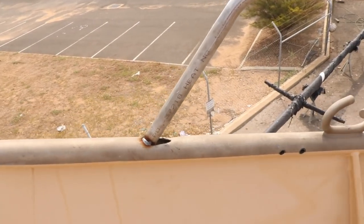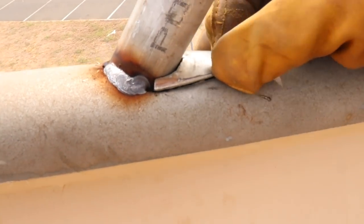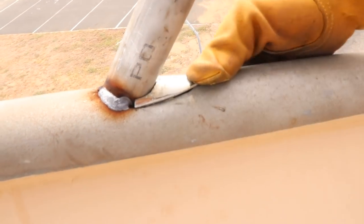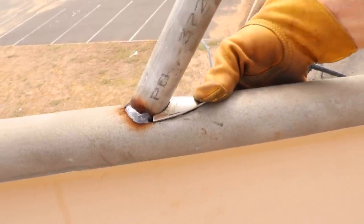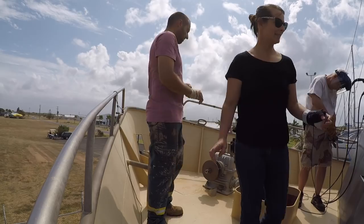So on this forward edge, the plan that we've decided to come up with is we're going to basically just sit the new piece of stainless on top like this and then sort of weld it in, rather than try and sink it down into it and make it all the same height. Really doesn't matter. I mean, this just has to be functional and make sure it's never going to come out. So we're going to do that.